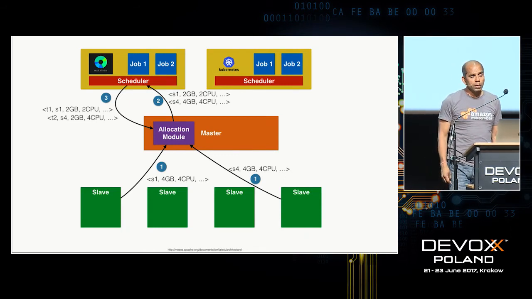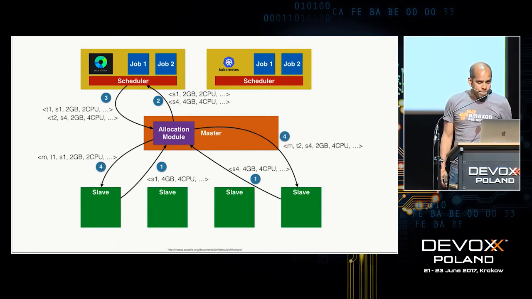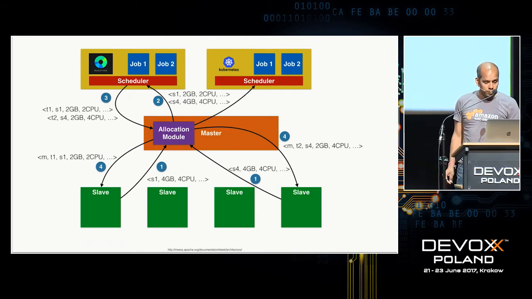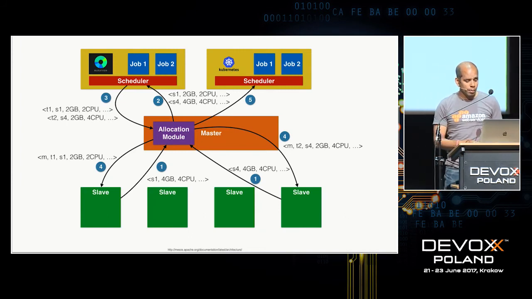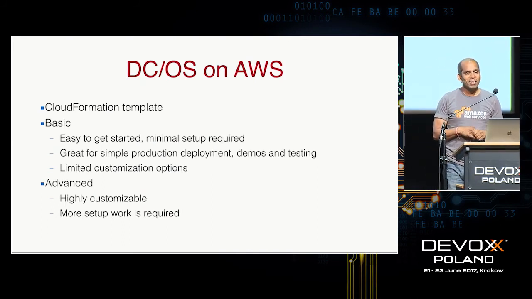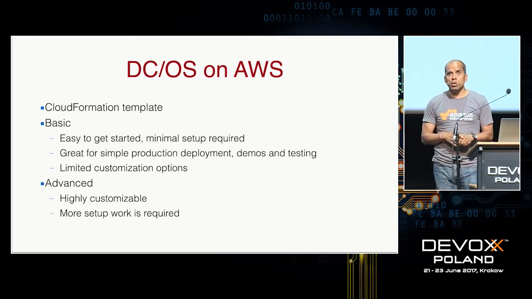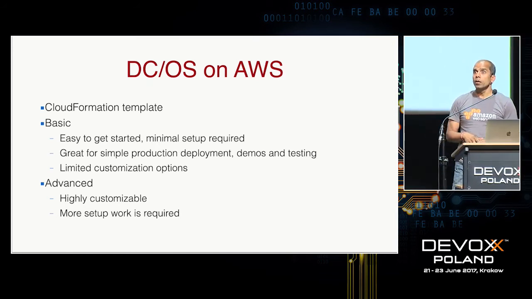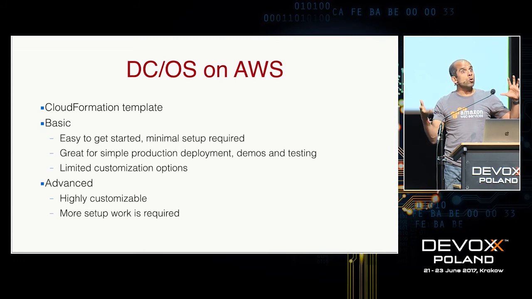Now, based upon what the scheduler from that particular framework accepts, it registers with the master. And then the tasks are actually placed onto the slave nodes. Whatever is remaining, the allocation module can then offer to the next available framework. And that's far too complex to understand and to run by yourself. But how do you do this on AWS? Well, essentially, DCOS has built CloudFormation templates. They're very easy to get started with. One of the disadvantages of DCOS that I don't particularly like is there is no local development environment.